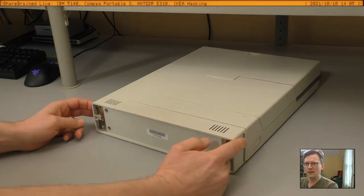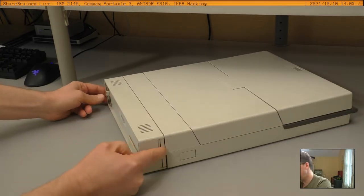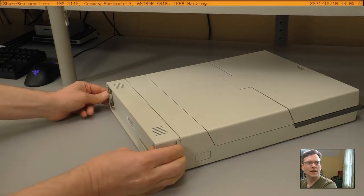But this is in the way because the battery's behind it. So there is a button on one side here. Yeah, this button here. You press that and it unlatches.